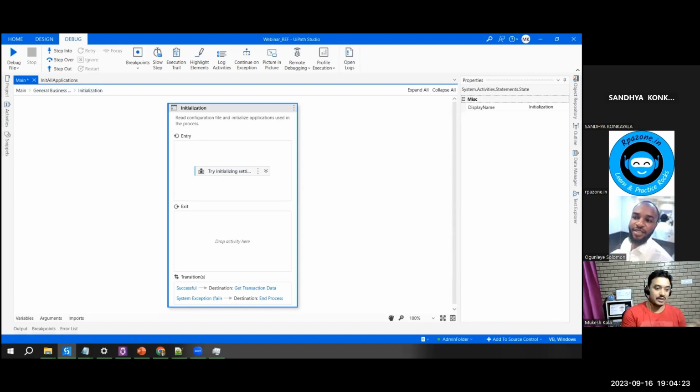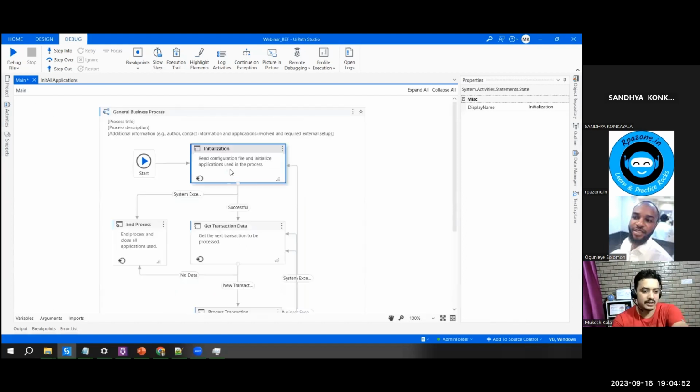What do you say, Kasim? Manish says no, because you're a business user. All you worry about is the business side. If the input is incorrect, let's say Kasim has provided some credential, and the user ID or password is incorrect, then Kasim can say, hey, this is a new password. But we are not logging in, we are just opening the applications. We have not done anything related to the business. You can do all of that if required, and you just add one transition here. But by default, REFramework says that you just initialize the application, don't do anything. That's why you only have one arrow here which says system exception. Okay. Next, what I have got is something which is called get transaction data.